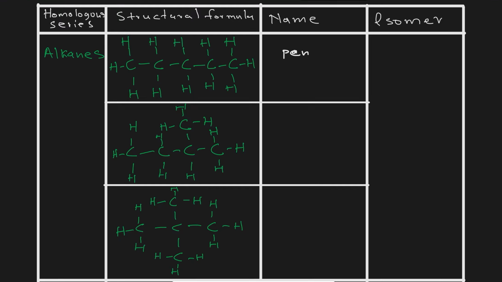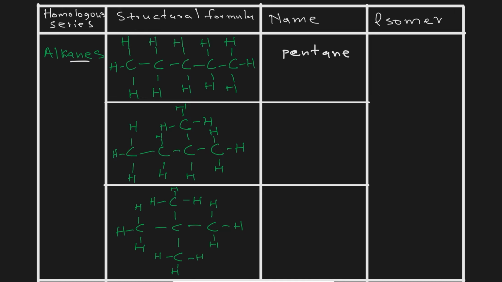Remember, 5 means pent. And if you look at alkanes, we just take the last part, which is going to be pentane. So in this case, we don't have any branches. That means the name of this compound is just going to be pentane as it is. But now, if we look at this second molecule, we can select the longest chain. Remember, when you talk about alkanes, the longest chain is the chain having the greatest number of carbons, because you can look at it in this direction, and that is going to be the longest chain, and you can also look at it in this direction.